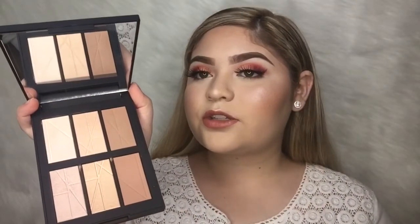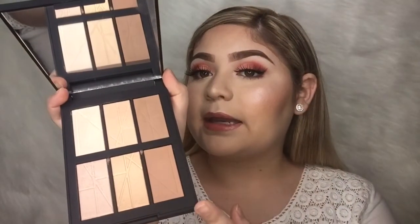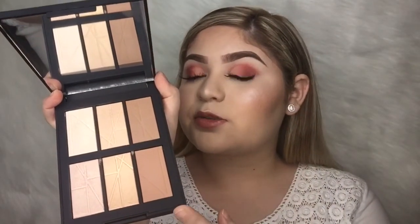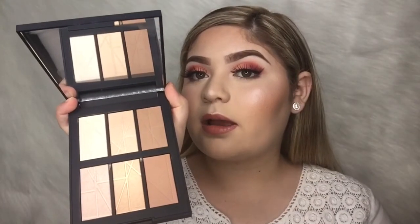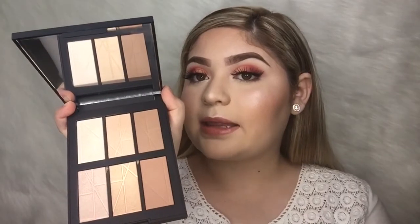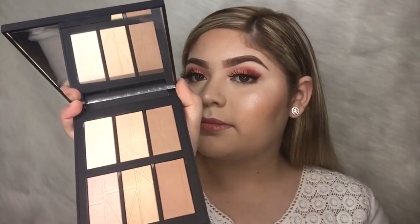I also did try out this NARS highlighting and bronzer palette, and you guys, this thing is so good. It left me a beautiful glow. I absolutely love the highlighting shades, and I do love the bronzing shades as well. I am going to be testing them out, and I love the way that they put 4 different highlighting shades in this palette for different skin tones. I absolutely love it, and I will be using this again.